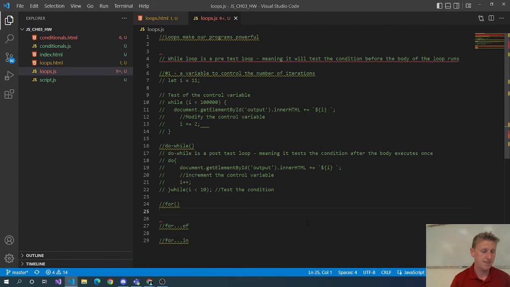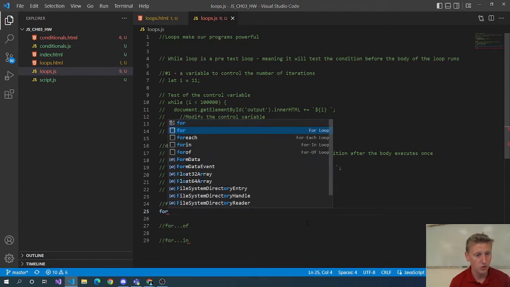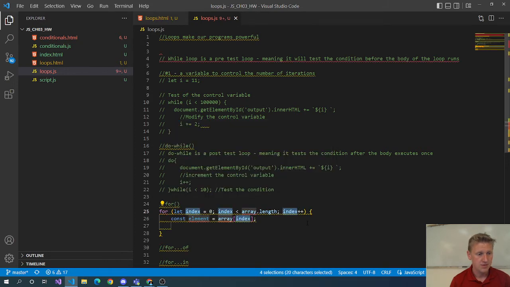So if I type in for, this for loop actually gives me an emit keystroke, and it fills this in for me. Let's break this down. Notice it's wanting to work with an array. It is very common for loops to work with arrays, so I'll do that a little bit later, but let's look at a for loop. And notice they call their control variable index instead of I. So I called it I, they call it index, I representing index.